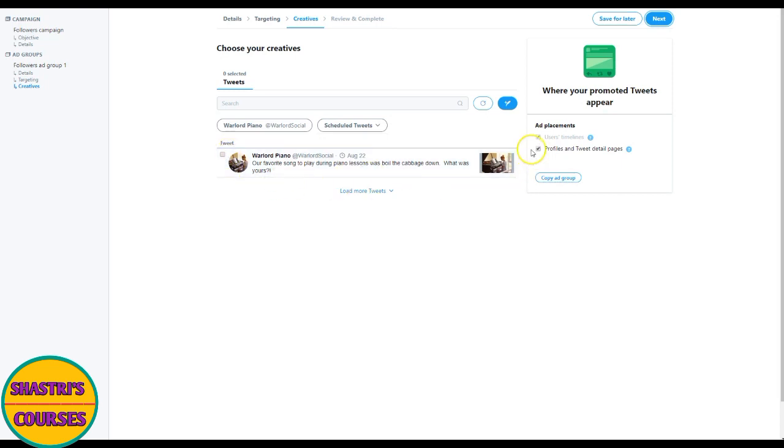We can utilize this as our Twitter ad, and you really want to match your ad copy to what your campaign goals are. Obviously, if your campaign goals had been website clicks and conversions, then you would want some type of call to action that leads to people clicking and leaving Twitter to go to your site. In our case, we chose followers, so we want more and more followers. That basically means we want people to look at our ad for a little while, and we want it to speak to them. We want them to answer a question, because if they engage with our ad, for example by leaving a comment, they'll probably be more likely to hit the follow button as well and follow us on Twitter.